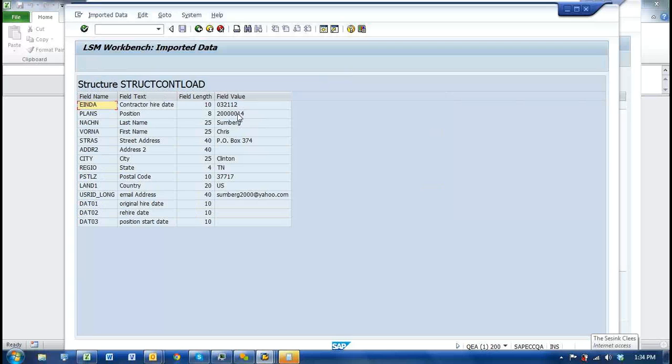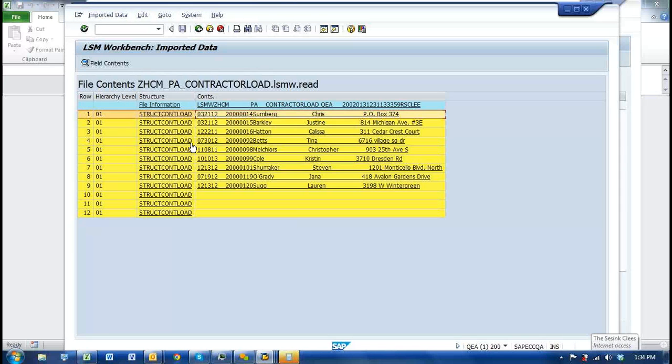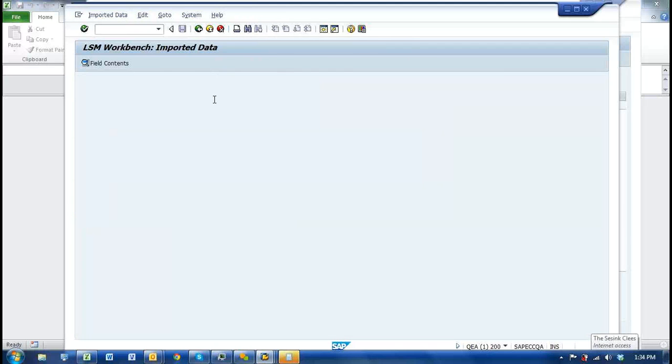We've got the hire date, we've got their position, name, address, user ID. This was not on the file to be read, which is okay, because we're going to move that in when we convert it to this. And what about, I think the only other one was the social. Were we going to add that? Yeah, let's quickly do that.